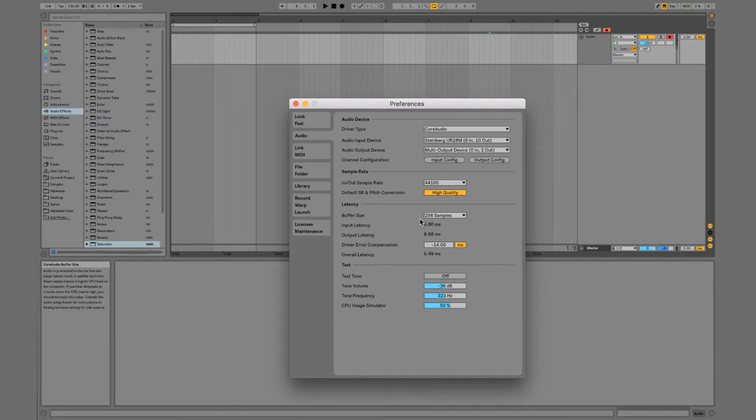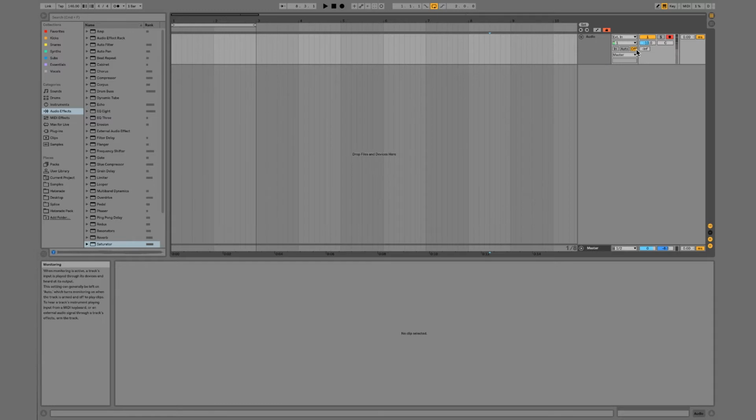And like we talked about before with the buffer size, if you want to monitor your vocals and hear them back as you're speaking, make sure that it's set at a lower sample size. Right over here we have the record arm button. This allows us to record ourselves either singing or playing guitar or drums, something like that. We want to make sure that it is clicked and armed. You can see my voice right here, we're getting some levels.